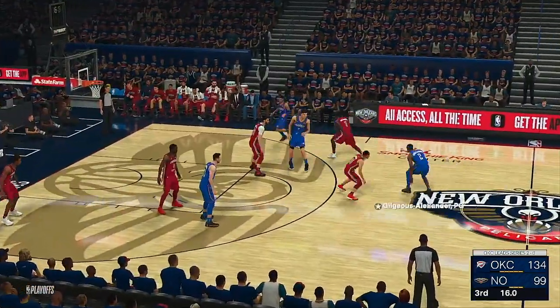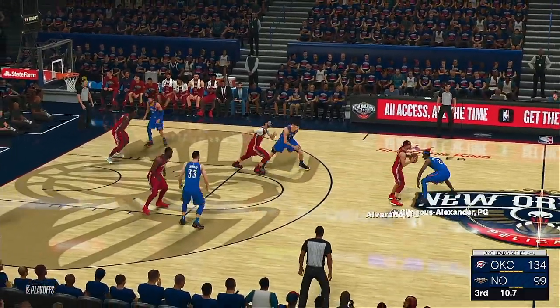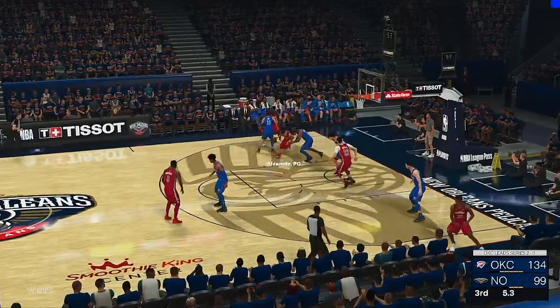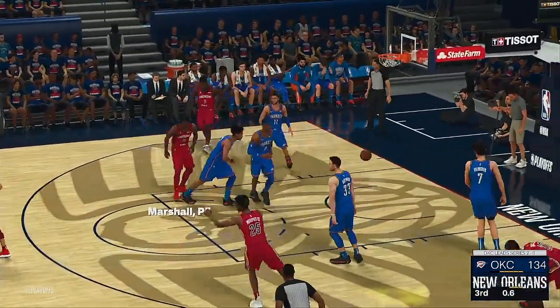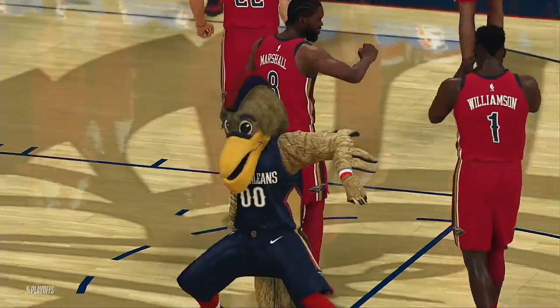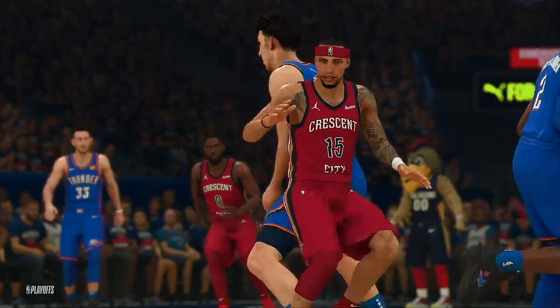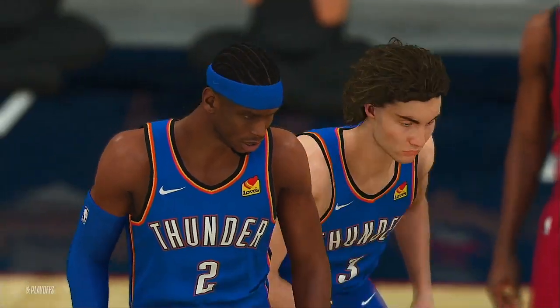Yeah, you can throw it just about anywhere for Larry Nance Jr., and he'll know what to do with it. Alvarado with the steal. Kicks to Marshall. Over Wiggins. Marshall gets the bucket. Marshall's got 10 points. Shai Gilgeous-Alexander, guys, has been on display for the Thunder. And his big game just keeps getting bigger. That quarter sees him get over 30 points. We'll get right back to the action when we return.